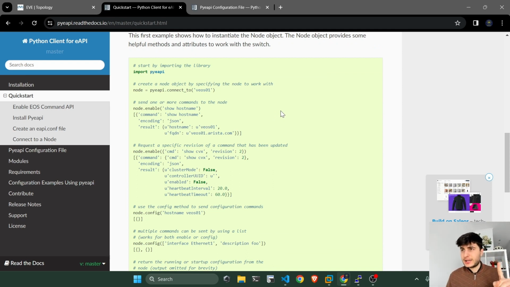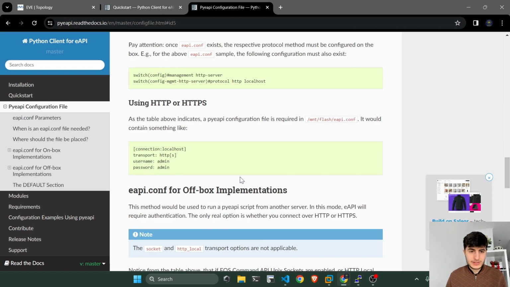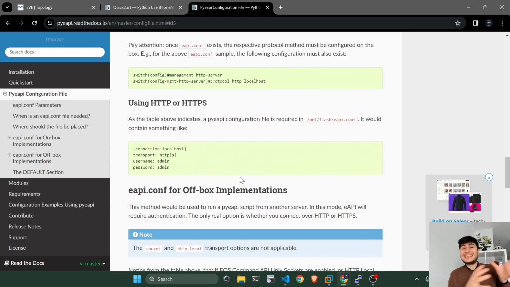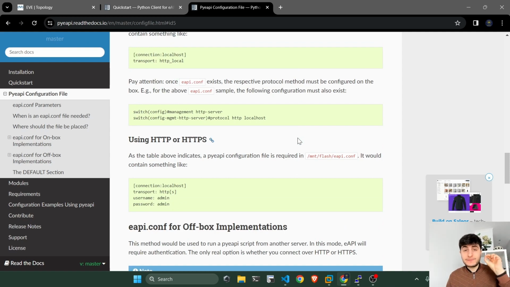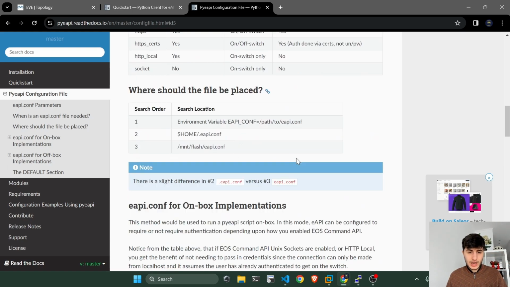But before that, I have forgotten to complete one more step from the PyEAPI configuration file, and this step is obviously making sure that we can see this eAPI conf file. So our script must see the eAPI conf file and retrieve the device settings from that file. And in order to do this with the eAPI.conf file, we have to create an environment variable which points to it, right? So in this section, if you just go up, you will see that we must create this environment variable.